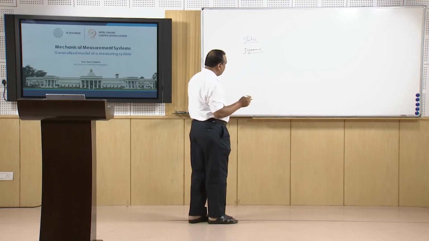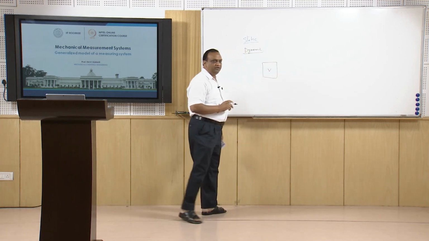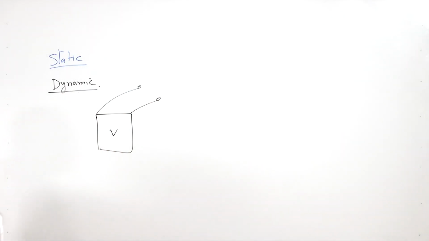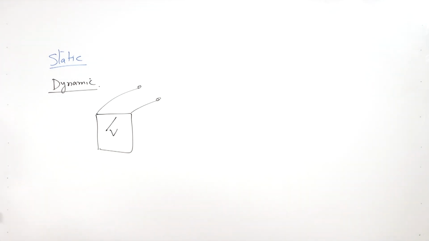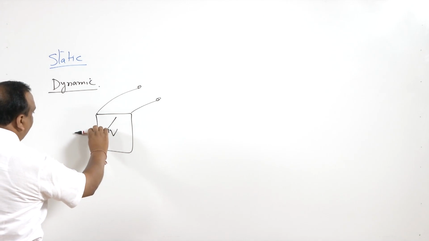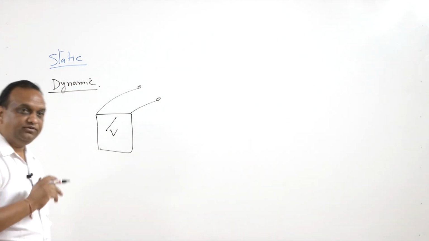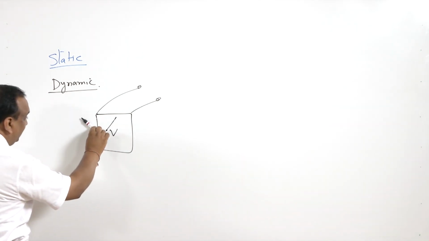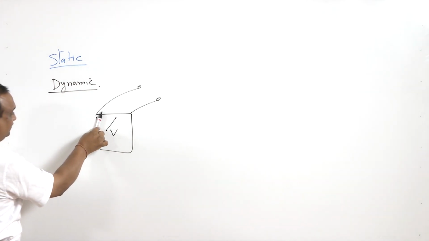For example, I will give you an example. We take a voltmeter. Let us start with the voltmeter. When voltmeter is connected to the line, immediately it will give certain output. But you must have noticed the needle starting from 0 to a particular output takes some time. That is a dynamic response of the instrument. And you must have also observed in some of the voltmeters, the response of this needle is very sluggish. Slowly it will move from 0 and will be stabilized at a certain value.